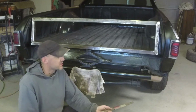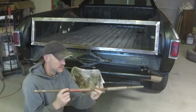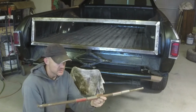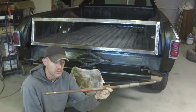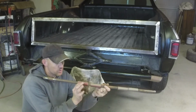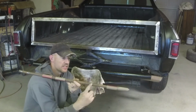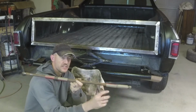Alright, so I've got this kind of mocked up over here, getting held in place by this little scissor jack. And I've got this solid bar, pieces of pipe, and they slide over it pretty well. Just enough space for a copper or brass bushing in there if I can get another piece of sleeve. One of these is going to weld to the tailgate, and one of these is going to attach to the car on each side. And then I'll cut a length of this to fit into the two, put cotter pins on both sides, and that's how it'll pivot.